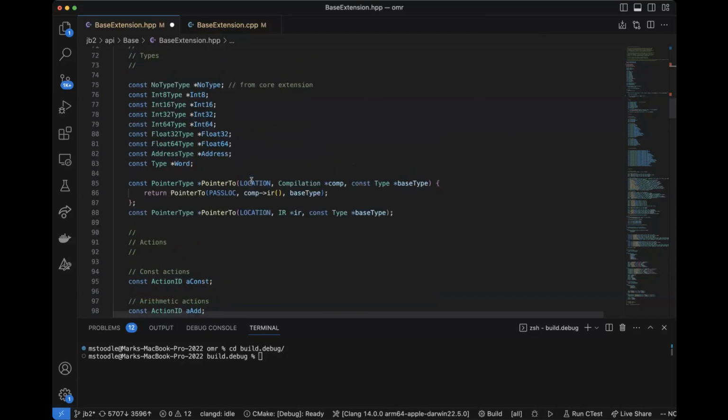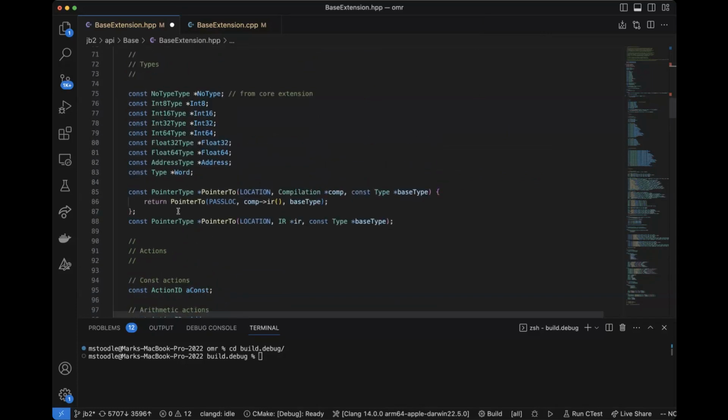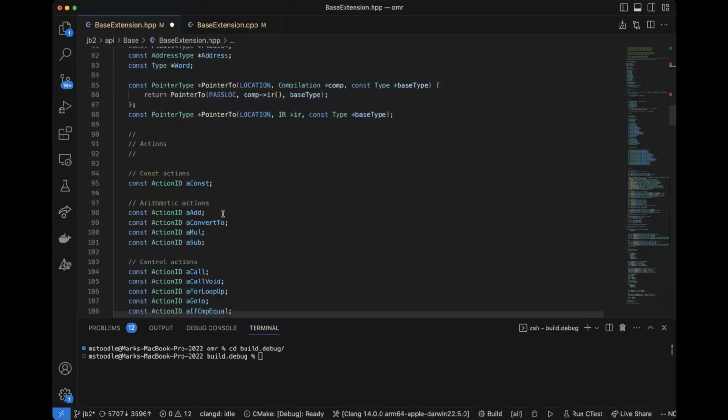Right. So types is one set of things that can get created. And again, this is just a header file, so it's just showing you what things are going to get created. I'll go through the CPP in a while, which will show you how those things actually get created, allocated and stored there.